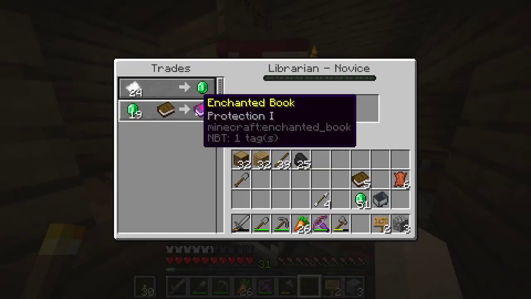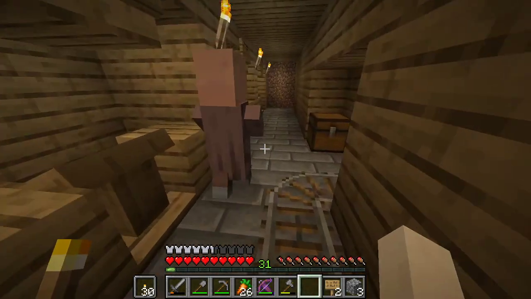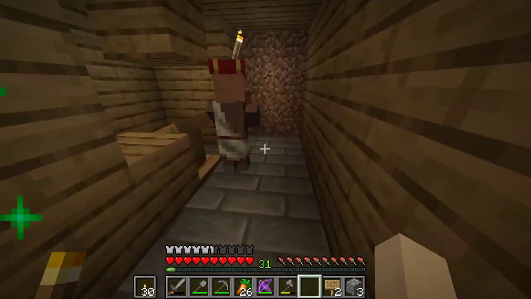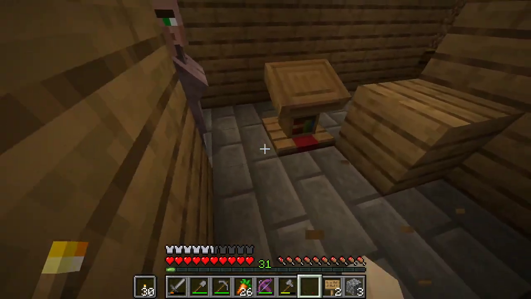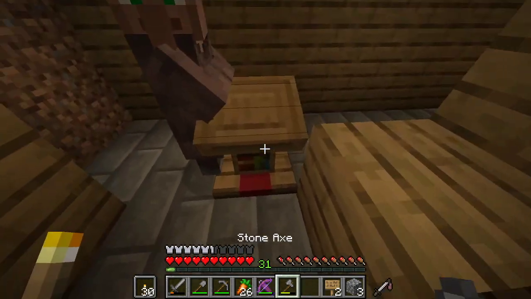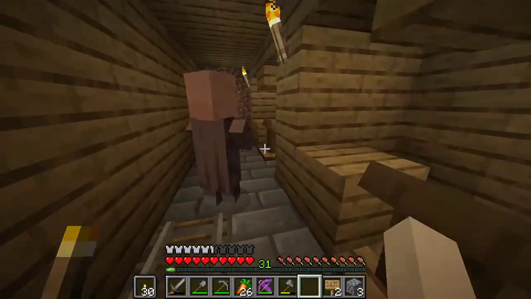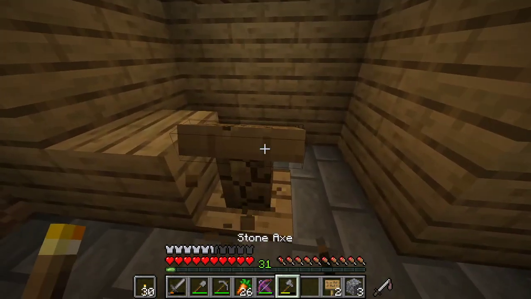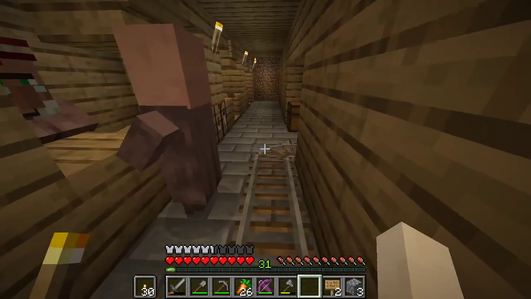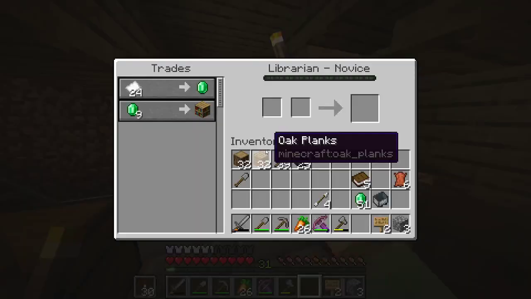I need to make me some new gear. No, protection 1's not good enough. Looting 3? Yep. Did you just nut? Yep, looting 3. Oh, I don't know if you might nut over this. Looting 3, Unbreaking 3, Smite 4. Yep, that's pretty good. God, we don't need piercing. Yep, that's exactly it. It's great for killing cows, too.